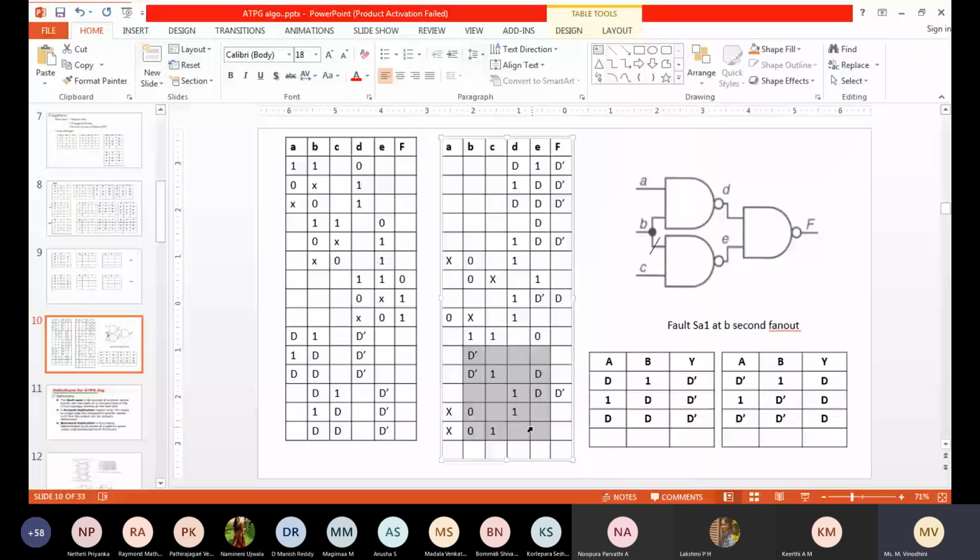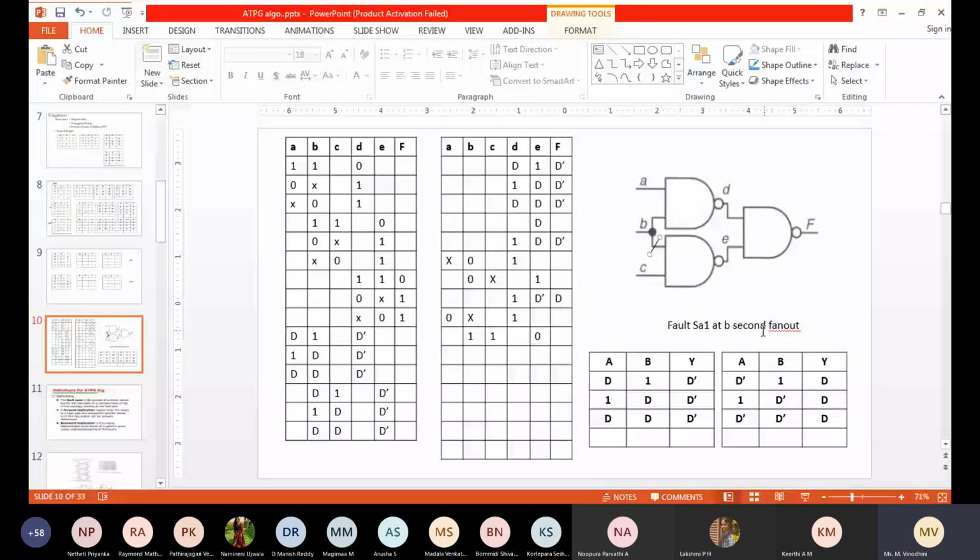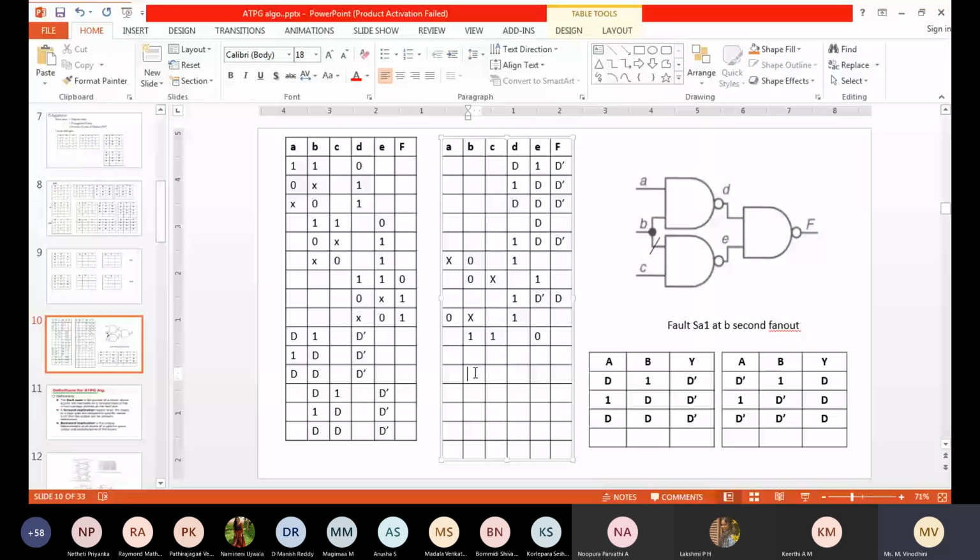As per the algorithm, you know the singular cover or propagation D cube of all the 4 gates. You all know that you will enter. The last step, I'll tell you. Suppose you consider this B, which is stuck at 1. So go to B. Here you write, this is stuck at 1 fault. So activation will be the opposite value 0. So 0/1 will be D dash. Just write here D dash.